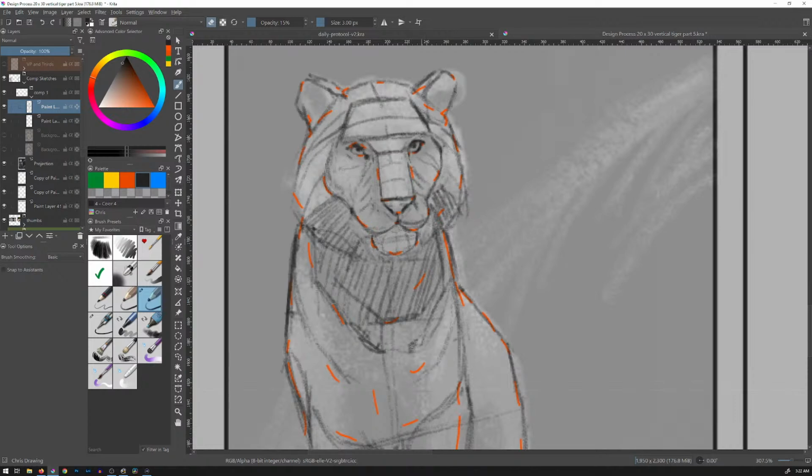Like it gets larger and larger as I get closer to the feet. Start out with the head, and the head looks really small, and eventually it gets bigger and bigger and bigger. So I don't need to look at the tiger right now. Getting kind of like a symbolic idea of this tiger right here.